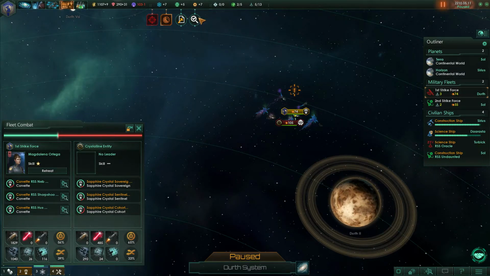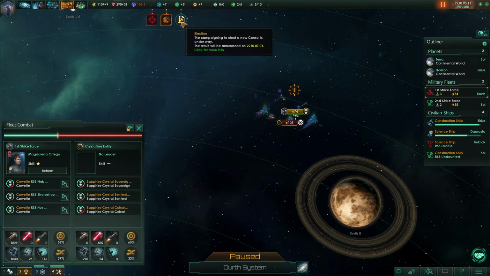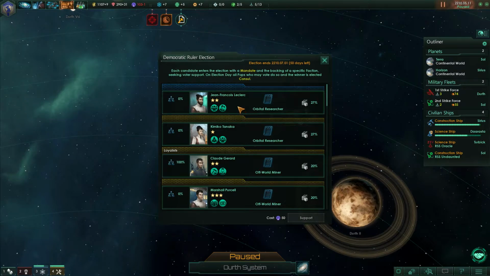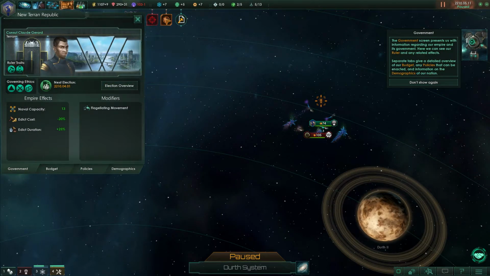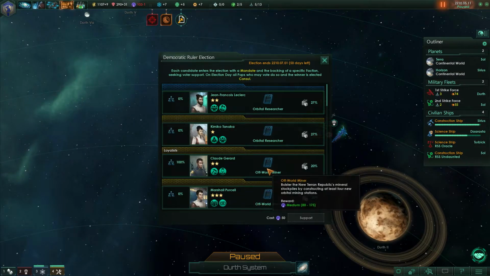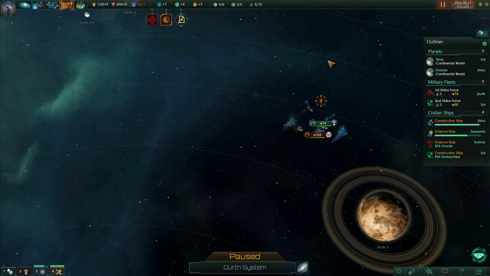Society research. Oh, these are like things that I haven't even gotten yet. Let's see. Who is my current consul? Let's see, Claude Girard. I don't really have a preference here.